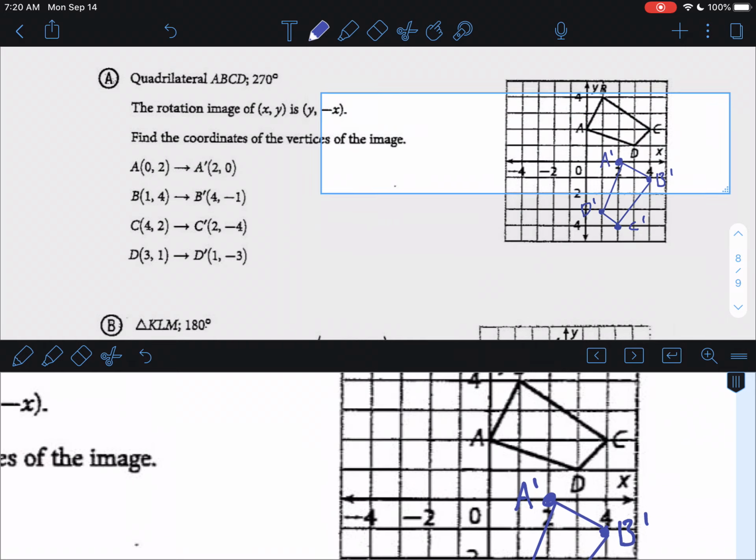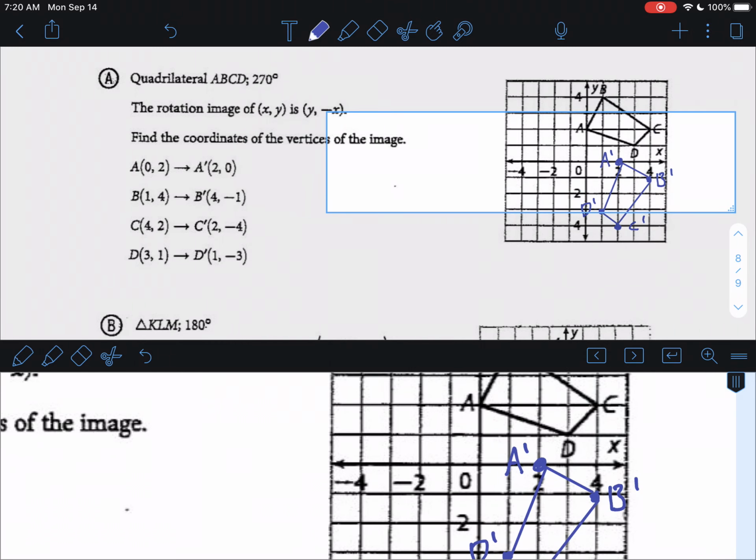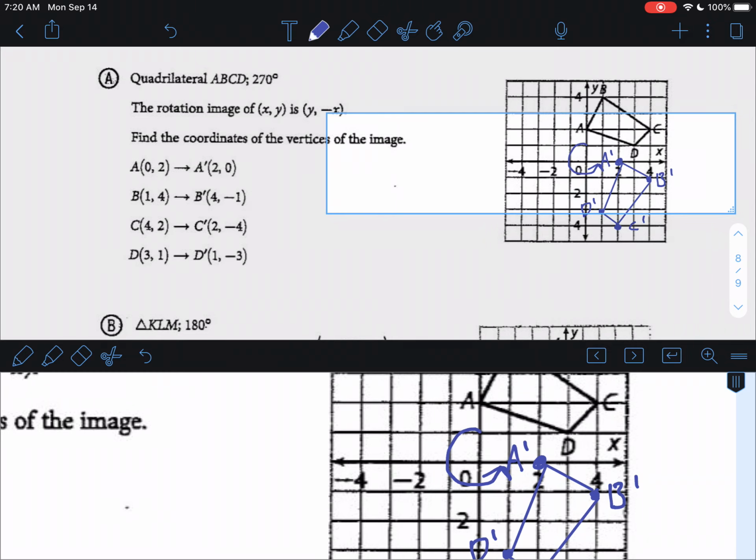And we can see how that looks like a 270-degree rotation about the origin. So 270 degrees is going to be like there. So they took it, rotated it all the way around. And typically in class, if you guys were physically here, I would have cutouts, and we'd be literally moving them around the origin, so we'd be able to see the physical rotations and learn from that. But you know, we're not in class, so oh well.